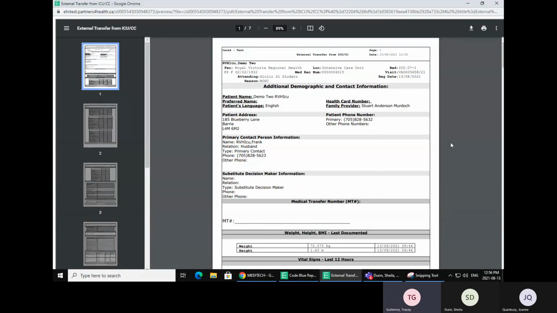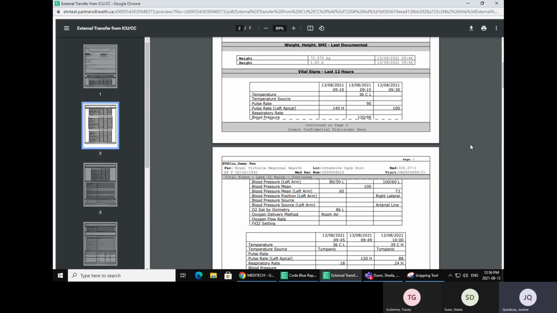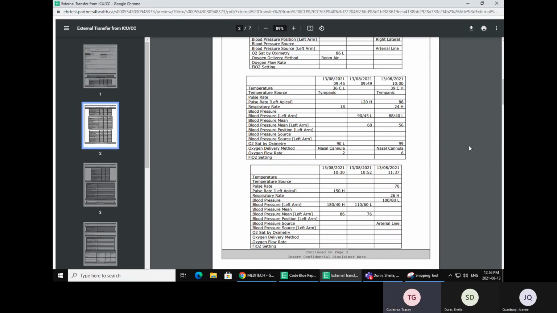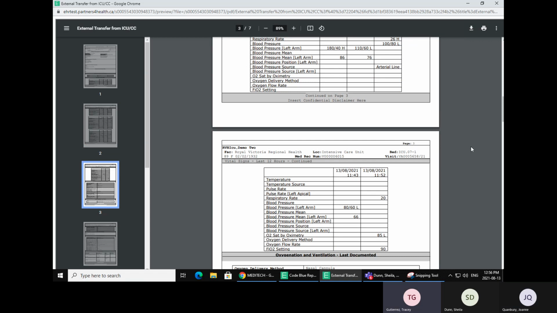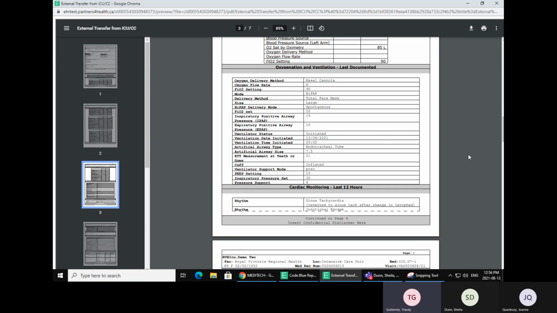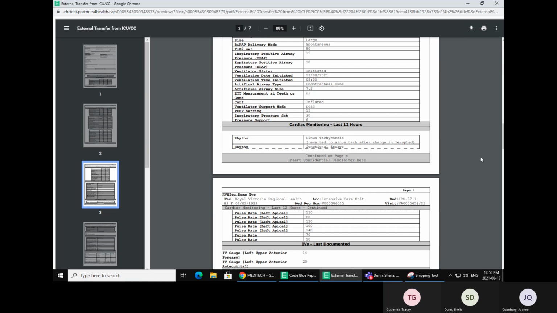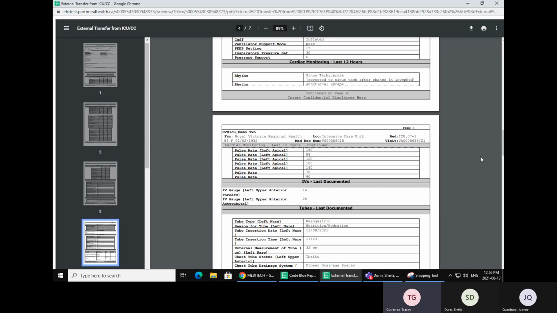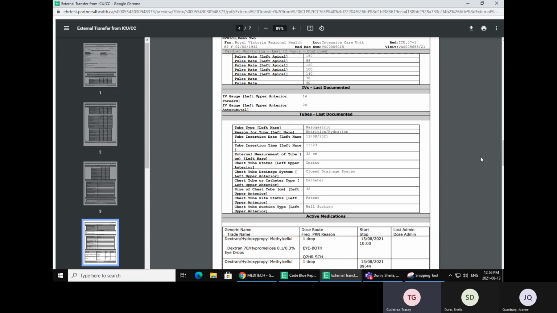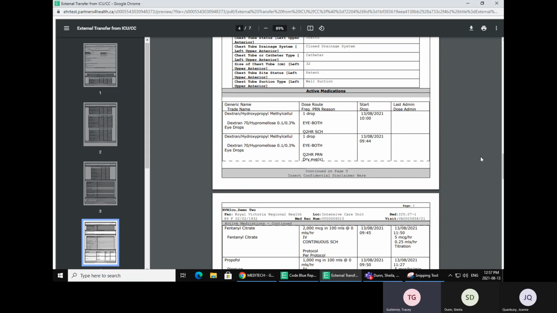it's going to have a lot of information. Again, the demographics, a spot to put the MT number. That's obviously, we have to write that in. There is no way to build in the system to pull it over because it's external. Again, vital signs. And if something's documented, it'll show up here. If it's not documented, it doesn't even show up. So it's got oxygenation, ventilation, your ventilator information, IVs, if you have any tubes, nasogastric tube in this case, details, again, active medications.